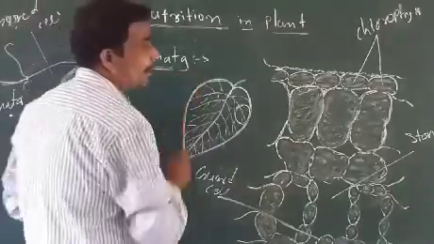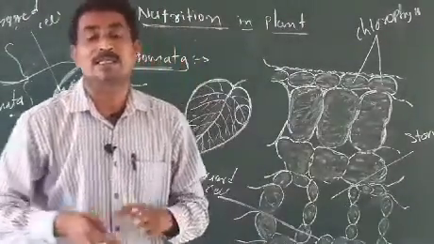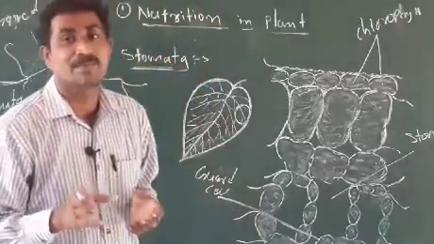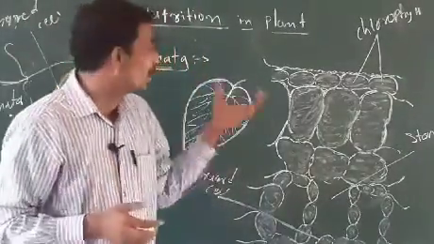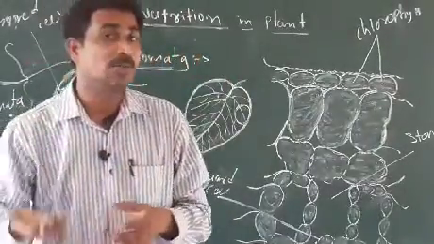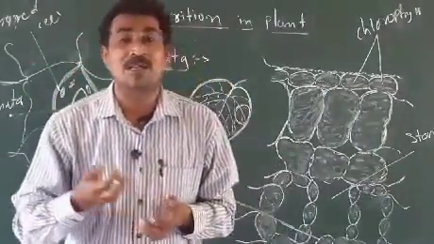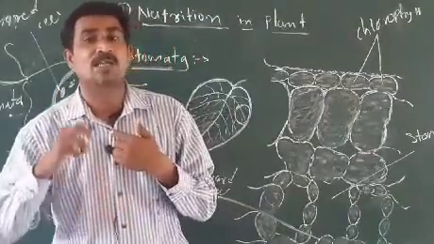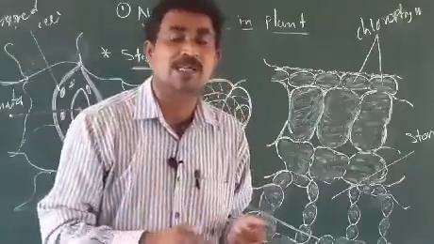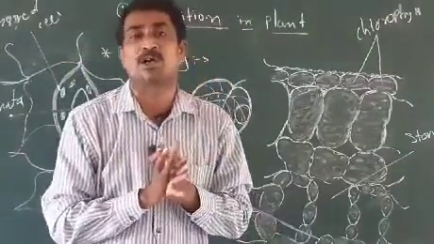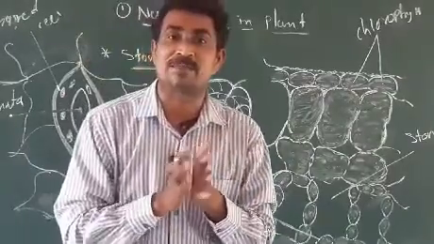Today's topic is stomata. What does stomata mean? Stomata are organs in the leaf, and with the help of these organs plants exchange gases. Just as in our respiration, by the help of the nose we take one gas inside and throw another gas outside. This exchange method we can also call breathing.